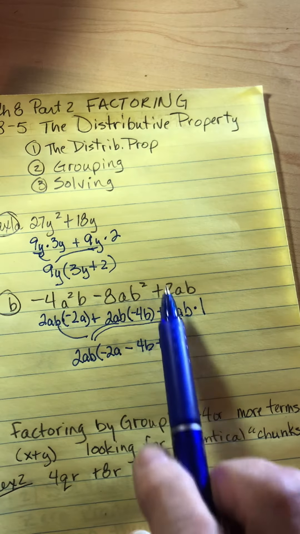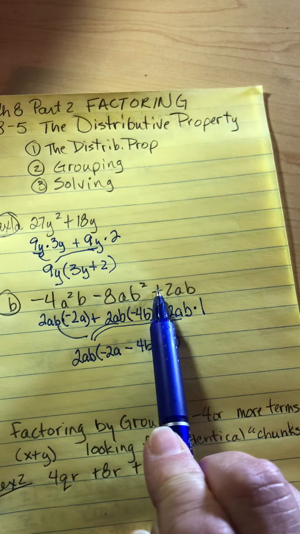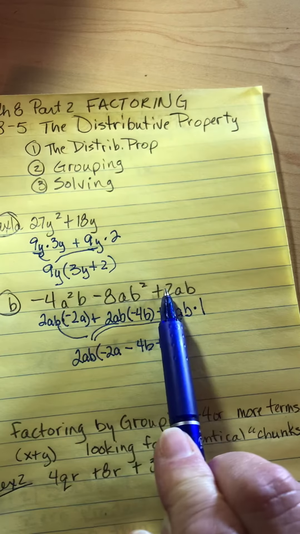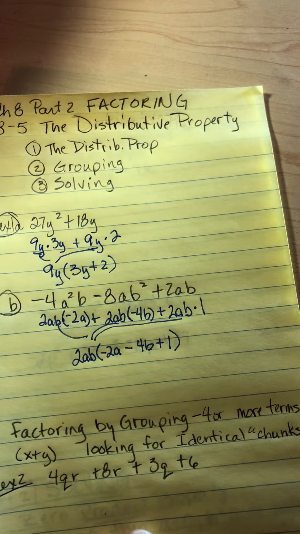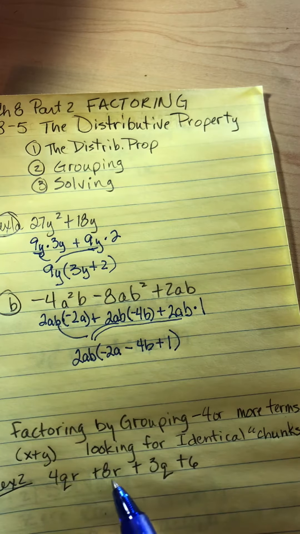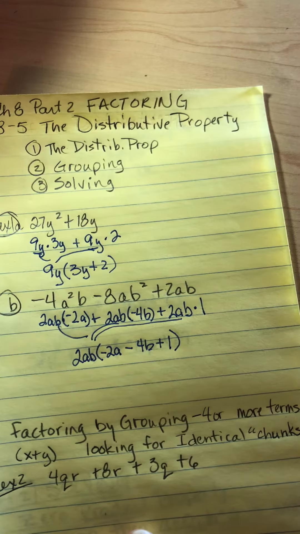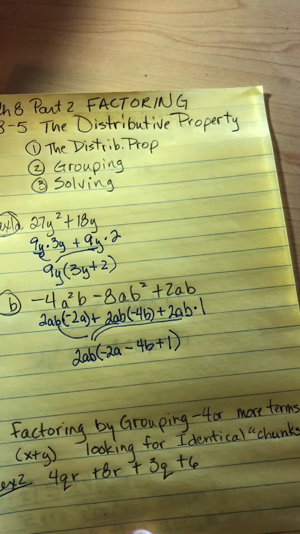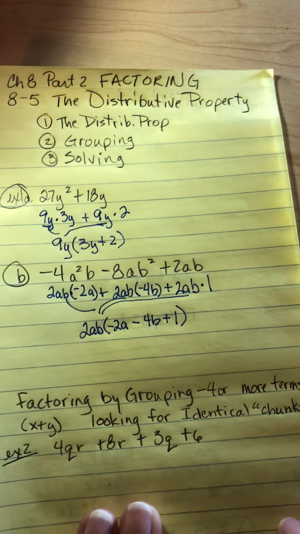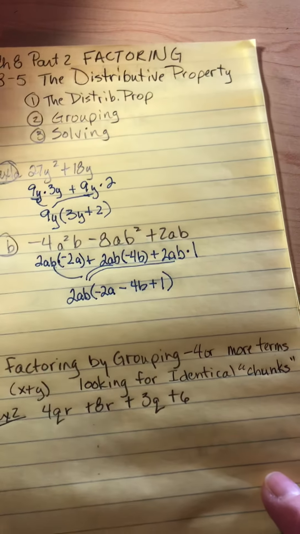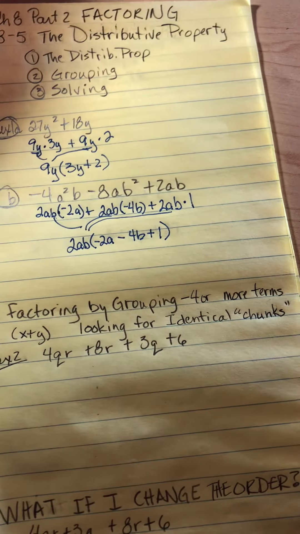Now, if this would have been a minus and all of them were negative, my GCF would be negative. I would divide out a negative. But because it's a positive, I can leave it. All the guided practice are done in my notes, which I posted on Edmodo this morning.